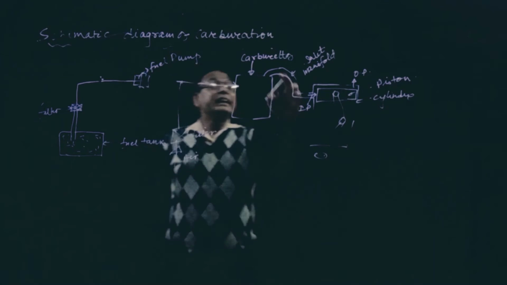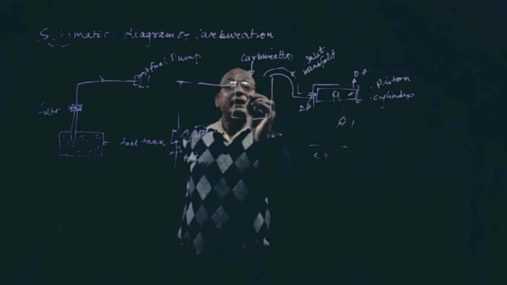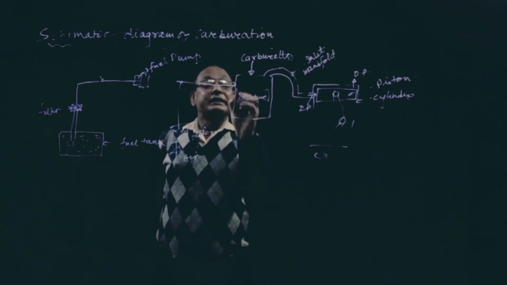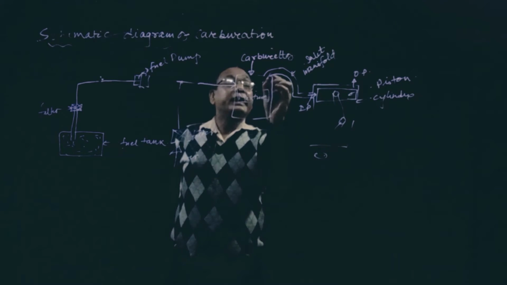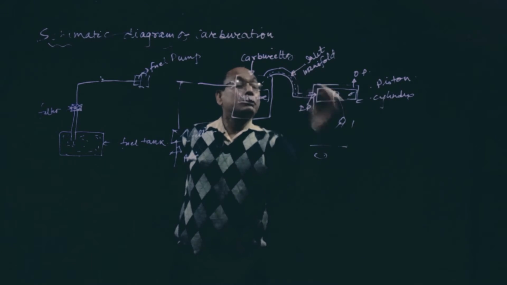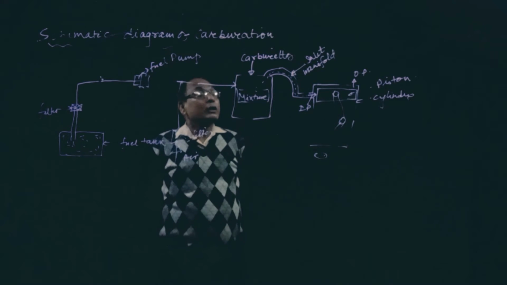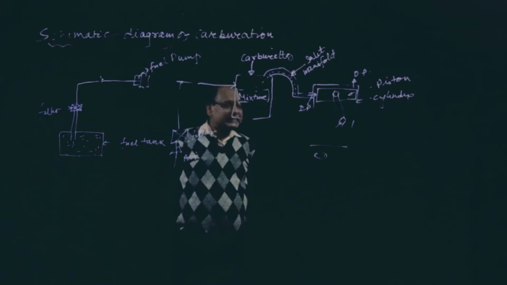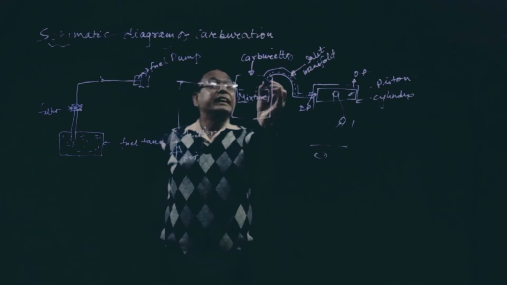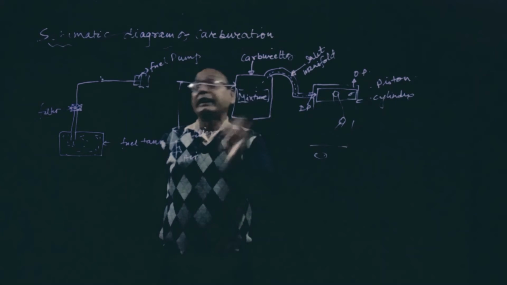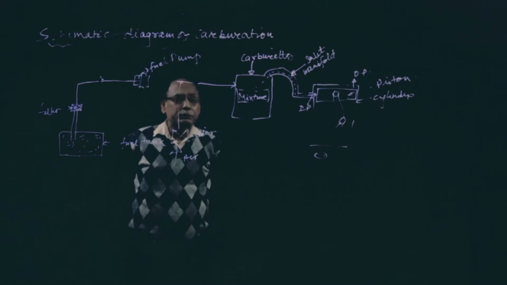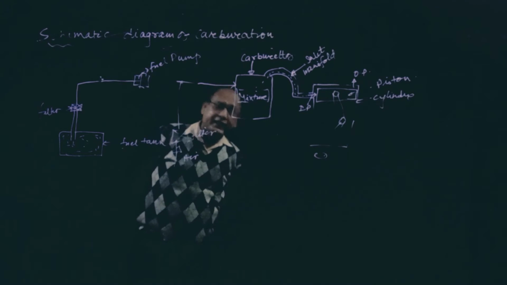Then this is inlet manifold. See, from here, that is mixture. Now we can call it a mixture. Carburation has taken place here. Carburation is completed, and from here it is coming through the inlet manifold, and the mixture is going to the cylinder. So from there it starts working. So how the fuel is supplied to the cylinder, that schematic diagram is here. So all this process is called carburation, and the equipment where it is done is called carburetor. That we have already defined.